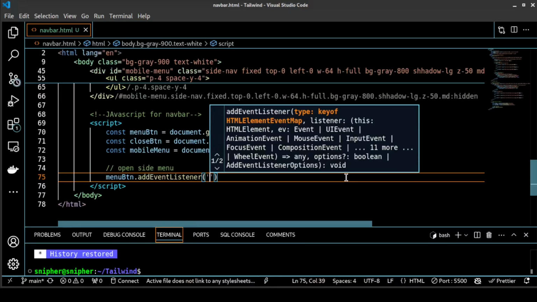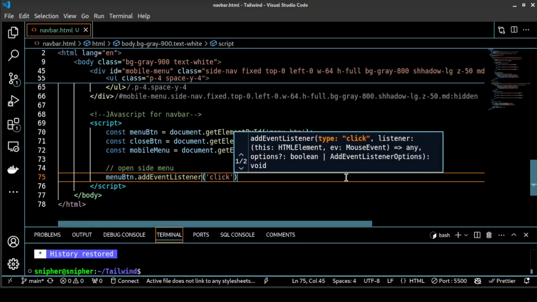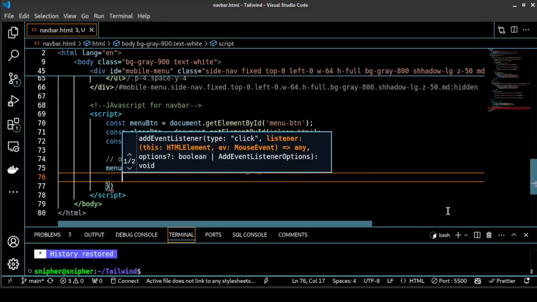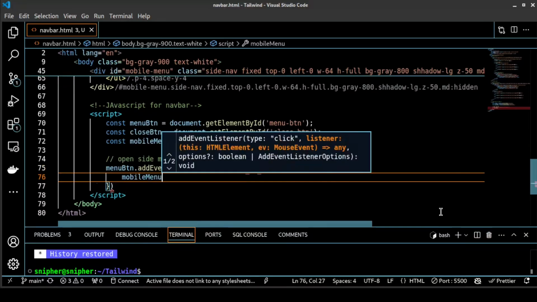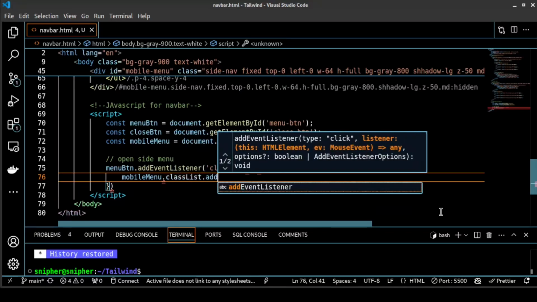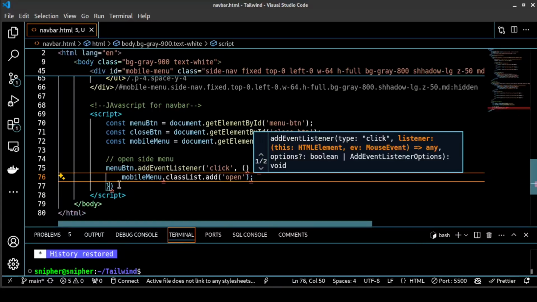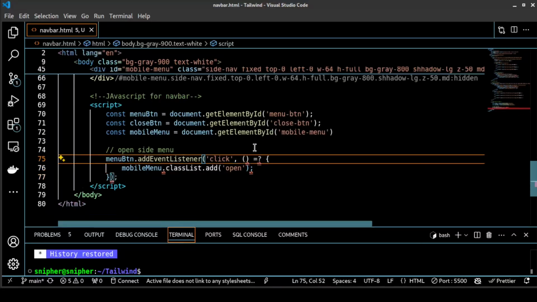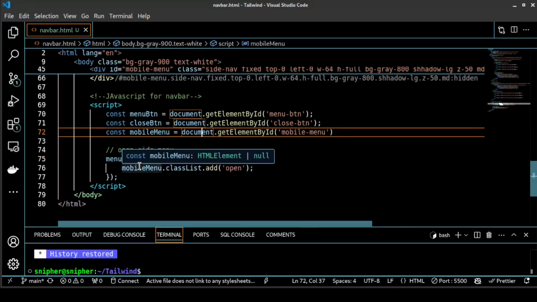We want to say click. When he clicks, that is when that side menu will show up. Then mobileMenu.classList.add, we want to open it, so add open, semicolon. So this is our function for opening our side menu.